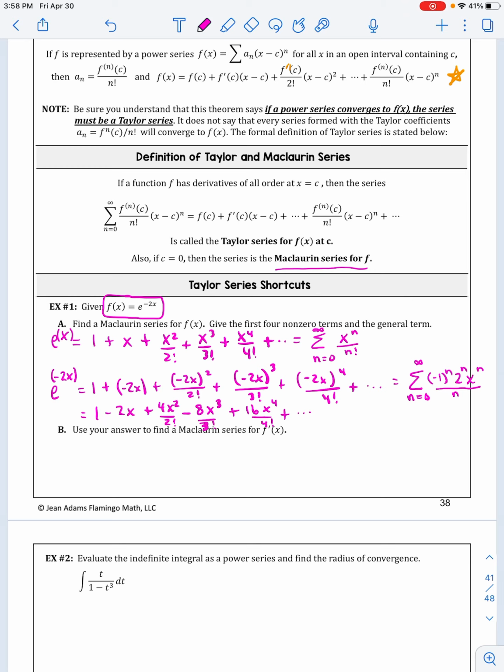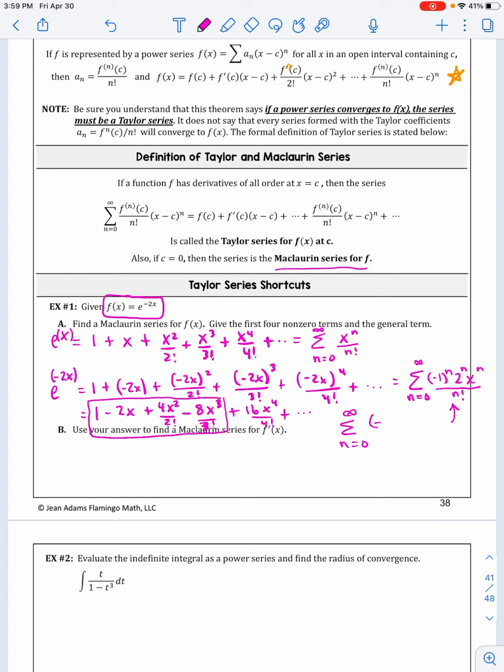So I want to make sure that I get 1 as my starting point. And I also have to make sure that my x's are there. Well, I can also take my x to the n, because look, this would be x to the 0 here, x to the 1st, x to the 2nd, x to the 3rd. And then you are dividing still by n factorial, because really this is 0 factorial, 1 factorial, 2 factorial, 3 factorial, 4 factorial that you're dividing by. So there's your general term for e to the negative 2x. And you could put that together if you wanted to. They only wanted the first 4 terms, 1, 2, 3, 4, so I really only needed this many. Those are your first 4 terms.